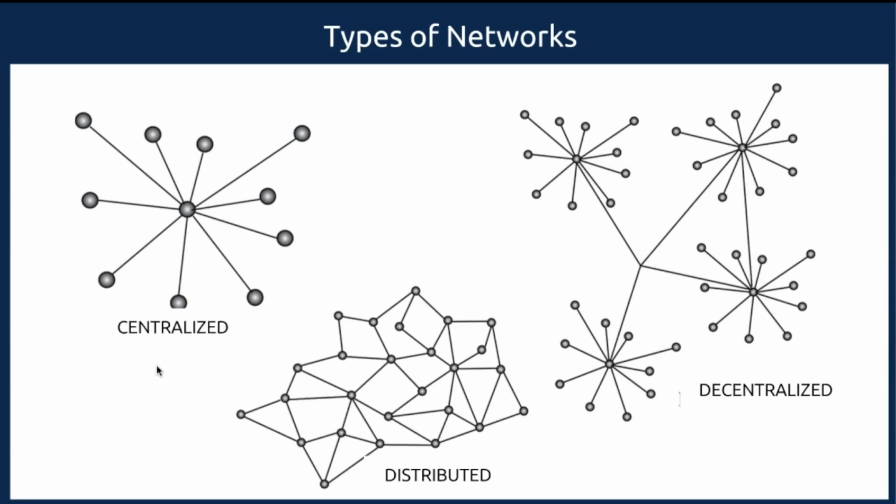So to really understand why Bitcoin is different from other payment networks, you have to have a basic understanding of network architecture. This is the only slide I'm going to go into that. This is not meant to be a network architecture class, but we really have 3 different types. A centralized network, you can think of this like PayPal. PayPal is a central hub. They do a very good job of connecting person to person and person to business all over the world, but every transaction has to come into that central hub at PayPal. Everybody has to trust PayPal.